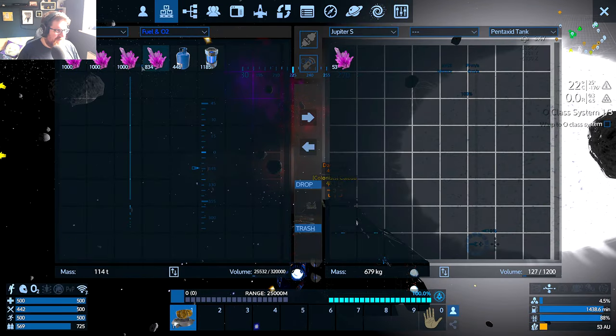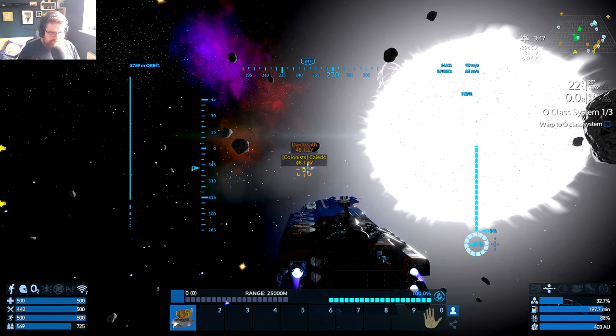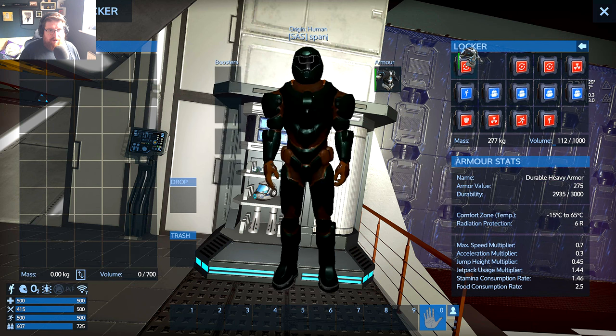The HQ is right there, I could just refill, but I have a bunch, it's fine. Let's go. Okay, we just need to sort out our armor.